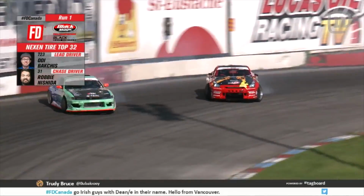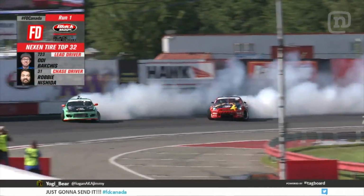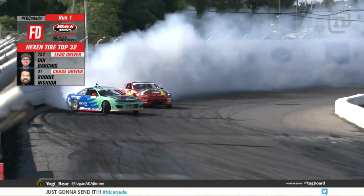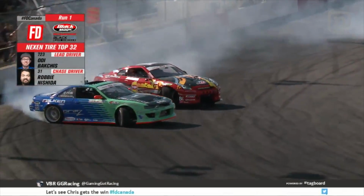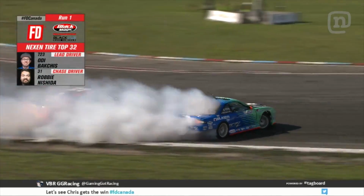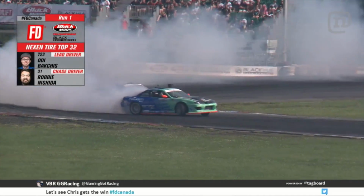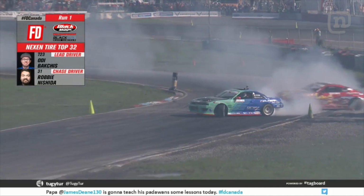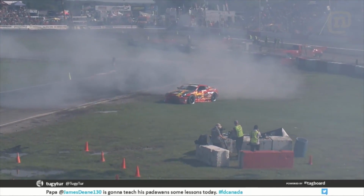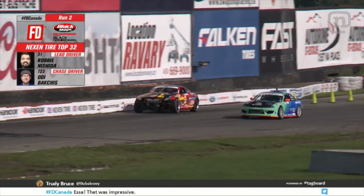All right, so right now it's Odi Bakshi and Robin Nishida on track. Odi Bakshi out front, that Falcon Tires S14, nice job there. That Jerry Yang Achilles radial GTR of Robin Nishida, the Bushido blade. Looks like he's getting that thing really working out, but is it enough to take down a very proven S chassis of Odi Bakshi? He's got a lot of seat time as Nishida overshoots that final clip, and Odi, that Falcon Tires S chassis, chasing him down.